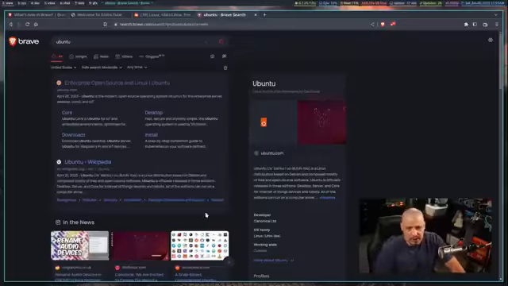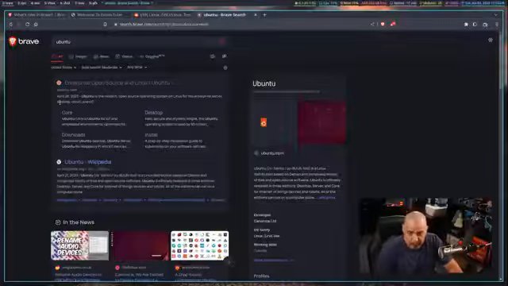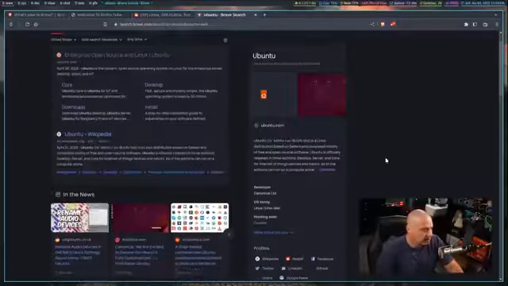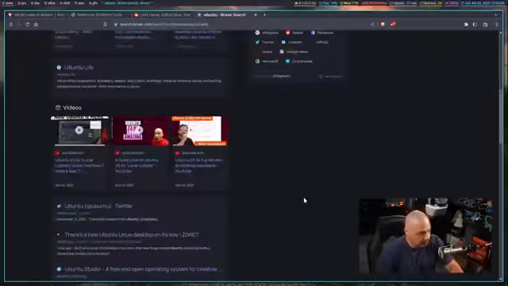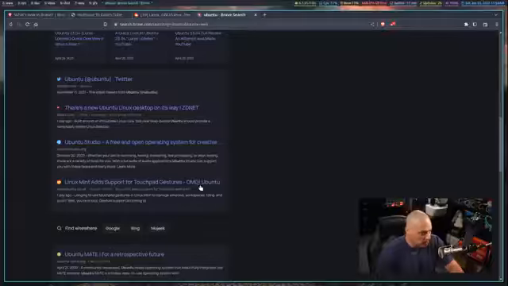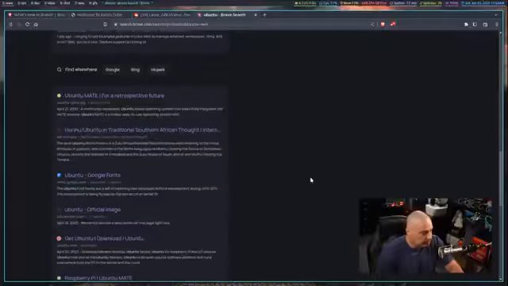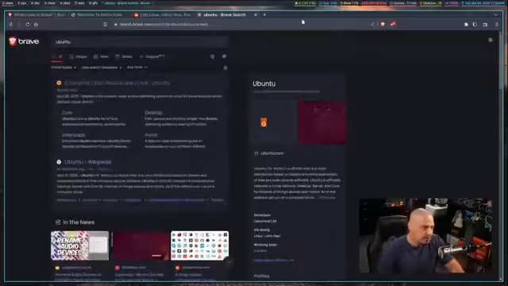Let's search for Ubuntu. What do you expect are the big Ubuntu web properties that should come up immediately when you search for Ubuntu? You would expect everything from Ubuntu.com to be here, and they do. They have Ubuntu.com as well as some major pages within the Ubuntu.com site. We also get the Ubuntu Wikipedia page, which makes sense, right? You get some recent news about Ubuntu. You get the Ubuntu Twitter feed, which you would expect, and more recent news articles about Ubuntu, Ubuntu Studio, Ubuntu MATE, so part of the Ubuntu family. You get a lot of the relevant search results you would expect when you do a search for Ubuntu.